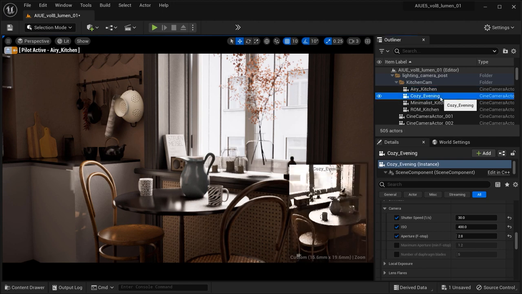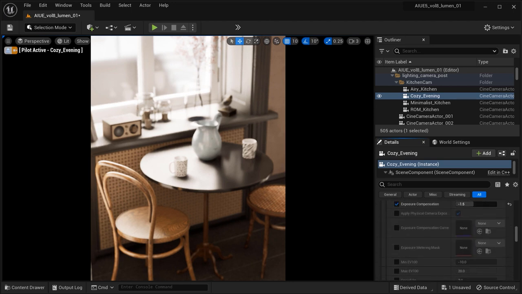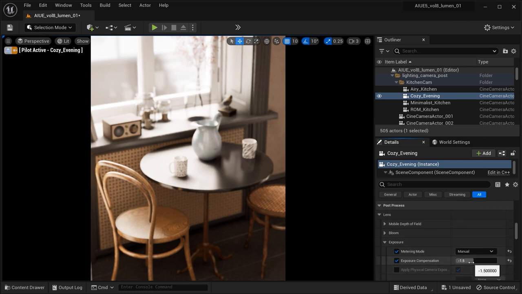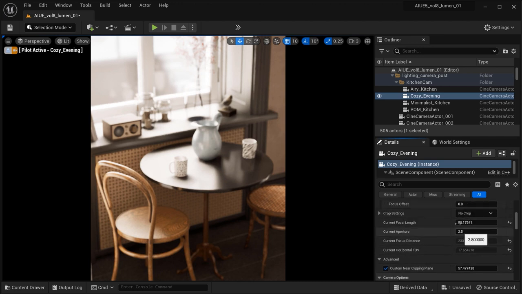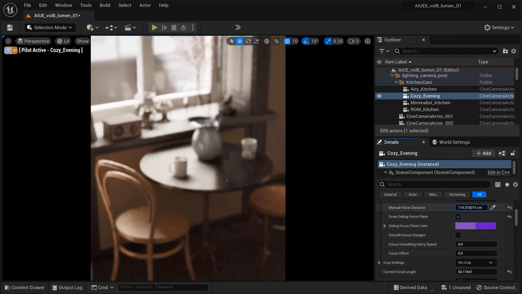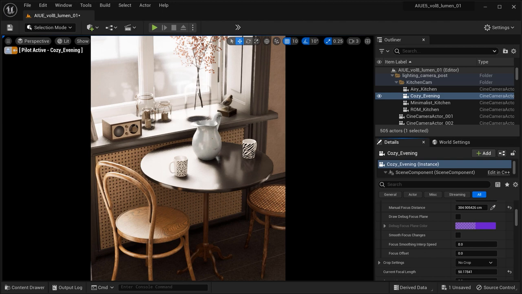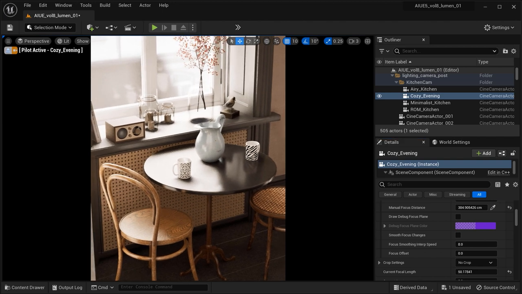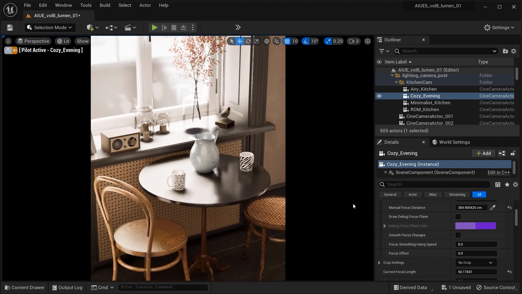And then we have this cozy kitchen camera, and to achieve this mood, we've opted for higher ISO settings, increasing the camera's sensitivity to light. While this introduces some noise, it adds a soft and comforting touch to our scene. And the shutter speed is set around 1/30 of a second or lower, creating a slightly longer exposure time. With a larger aperture around 2.8, we embrace a shallow depth of field, giving prominence to specific elements while gently blurring the surroundings. And this effect adds a sense of intimacy, drawing the viewer's attention to the heart of the kitchen.